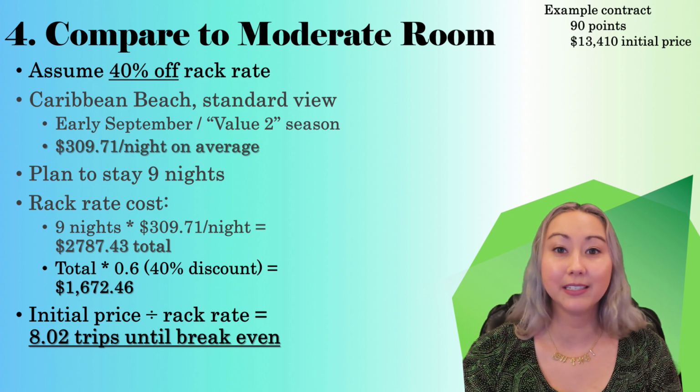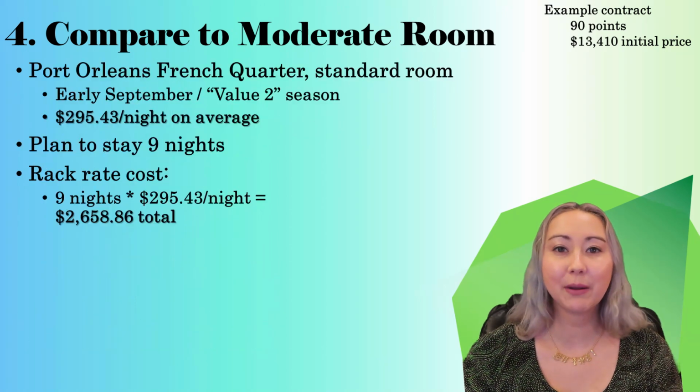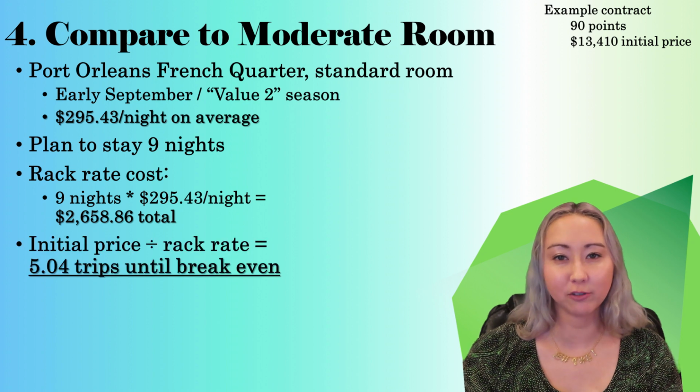Briefly, let's do the same at a different moderate resort. We'll pick Port Orleans French Quarter as a fan favorite. For the time frame that I'm looking at, the data indicates that Port Orleans French Quarter is also slightly cheaper than Caribbean Beach. This means that our break-even points will be a little bit higher. At the full price for Port Orleans French Quarter, you would need to take 5 trips to break even.